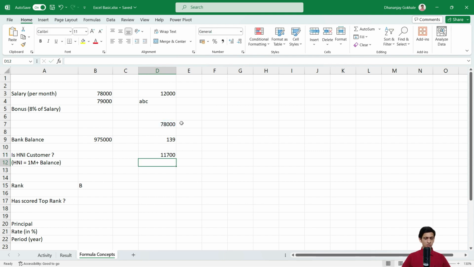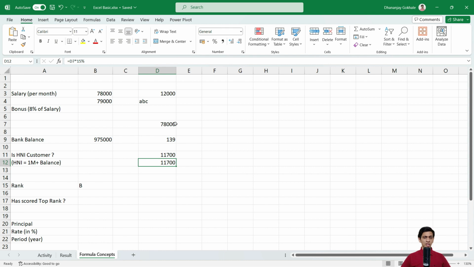This is one way, or another simple way is equal to this cell into 15%. So when you write percent, Excel knows to divide this 15 by 100 internally. So both are the same. Only thing is that this one is even simpler to understand.